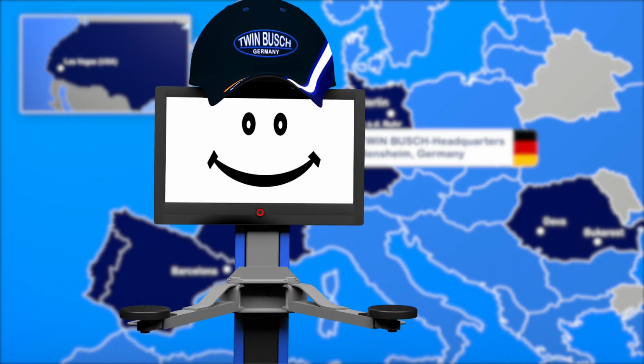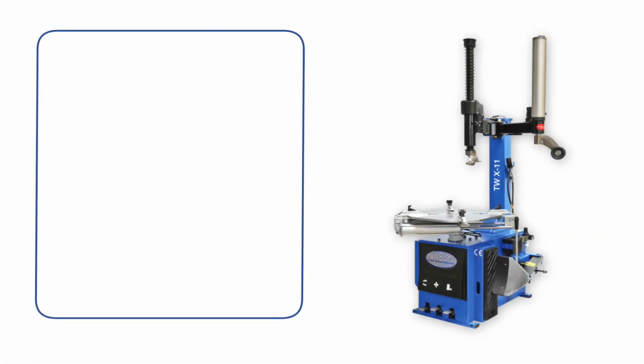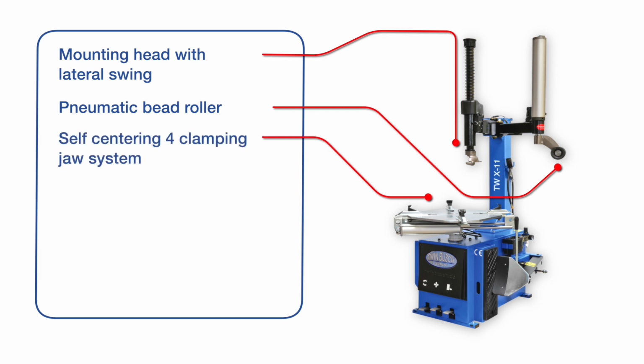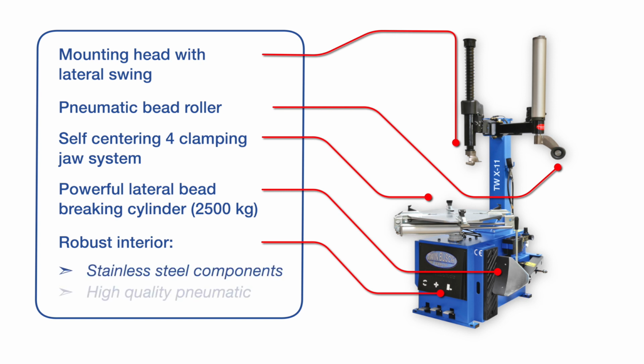Hello, we will now show you the Twin Busch tire changer X-11. The X-11 has a mounting head with lateral swing and a pneumatic bead roller. The self-centering 4-clamping jaw system holds the rims firmly in place. The lateral bead braking cylinder produces a force of up to 2.5 tons. The interior of the X-11 is made of durable and high-quality stainless steel components.